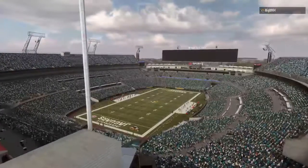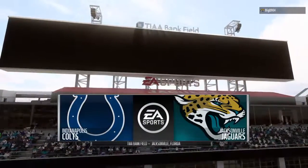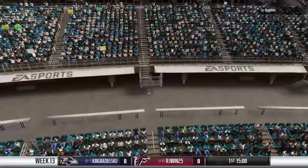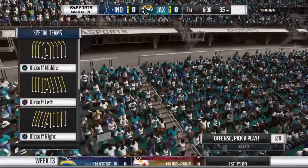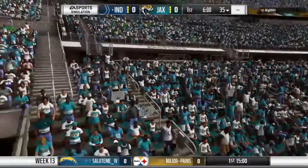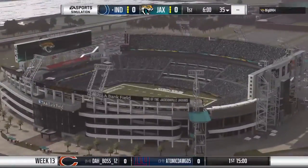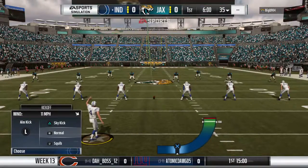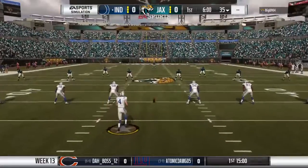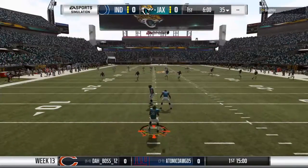All right, Coach, EA Sports coverage of the NFL brings us to the Sunshine State in TIAA Bank Field here in Jacksonville. A few minutes prior to us coming on air, this crowd was jolted into action with the introduction of these Jaguars. They're set for football as the Jags are ready to match up with the Indianapolis Colts. The calendar has turned to December, and we're in the home stretch now as we're underway in Week 13.